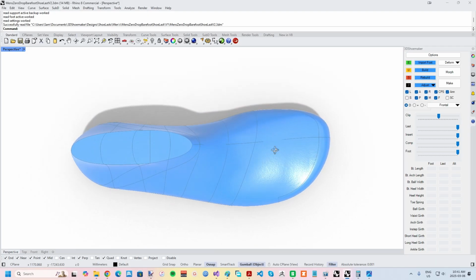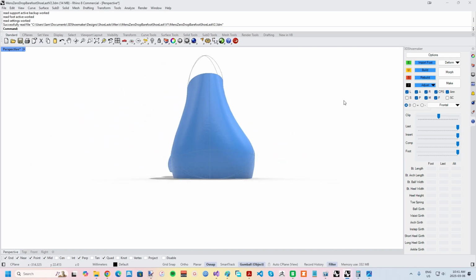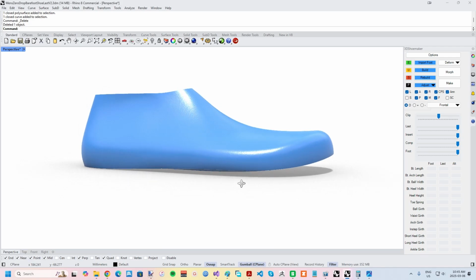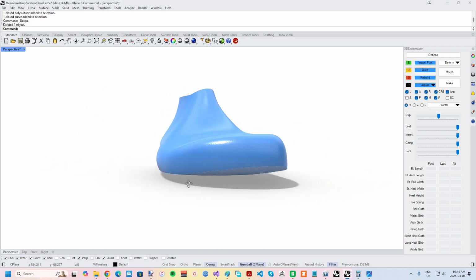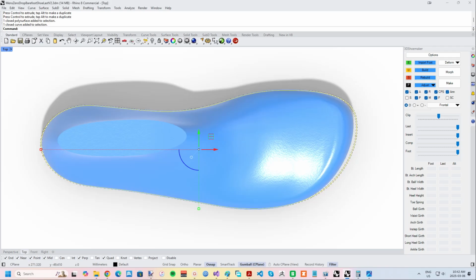The ShoeLast outline, on the other hand, gives a more complete picture of the envelope into which the foot is to fit. One nuance I should point out is that insole patterns are flattened in all directions, removing the roll on the bottom of the ShoeLast, whereas outlines are essentially just unrolled along the ShoeLast length, removing heel height and toe spring to give the true length of the last.